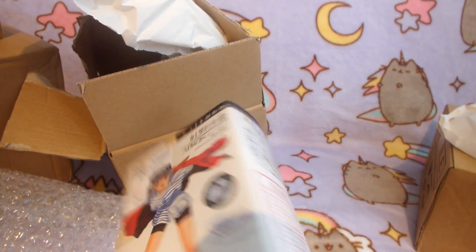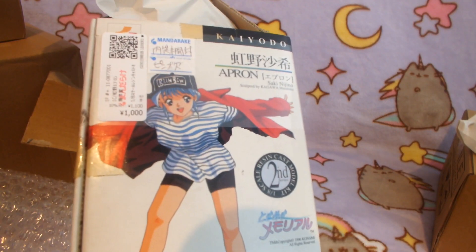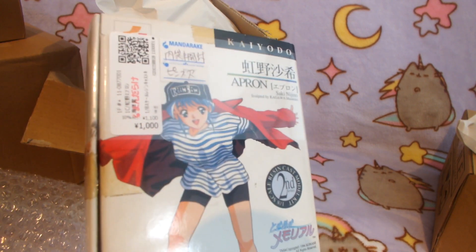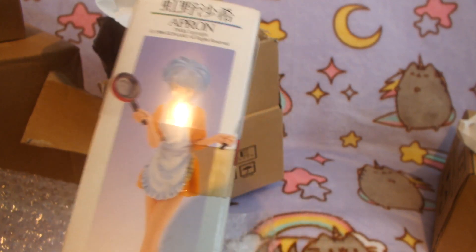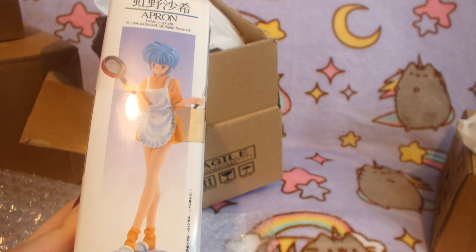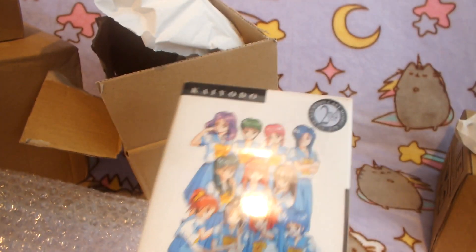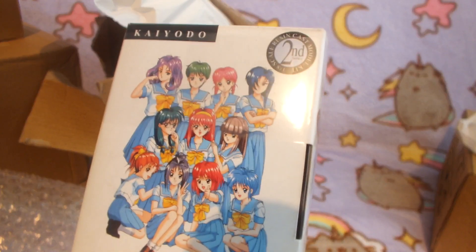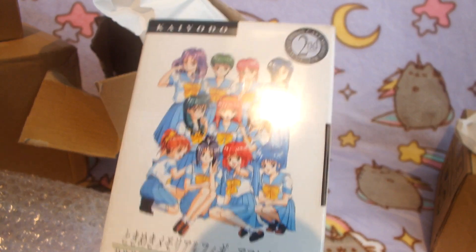I also have a garage kit. I've been trying to get into garage kits lately — I really like the idea of making my own custom figure, assembling it and painting it. I'm really excited to give it a go, so this will probably be my first garage kit. It was only 1,000 yen, which I thought was a really good deal. The design is really cute and because you paint it yourself you can even change the colours, but I think I'm going to stick with the same hair colour and just change the outfit colours a little bit. I played the girls' side version of this game, not this version, but garage kits are kind of hard to come by so if you find one that you like it's worth picking it up.